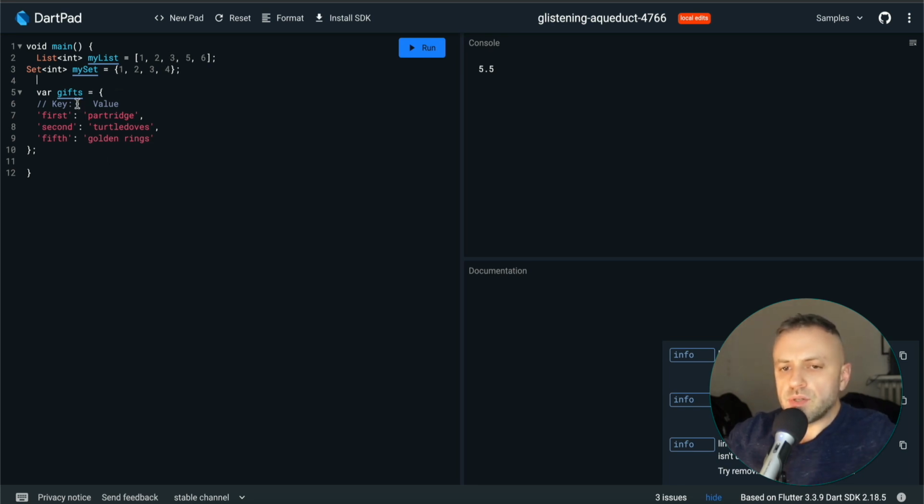But sometimes there are situations where you need a little bit more data, right? A really good example is a map that has a key value. So now you have a value called gifts, and it has key value pairs. Meaning that you have first, second, fifth in this example, and then you're getting the value. And then later on, you can simply get the right object depending on the key. So with a list, you can't get a specific object that you want. You can get maybe like a fifth or a sixth object, but here you can get maybe the second or the fifth.